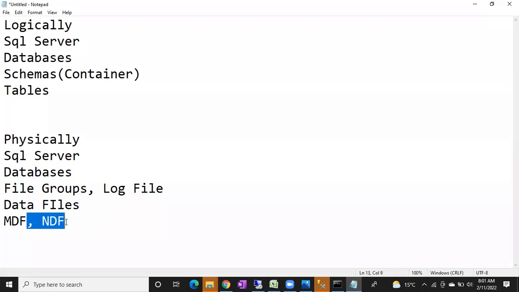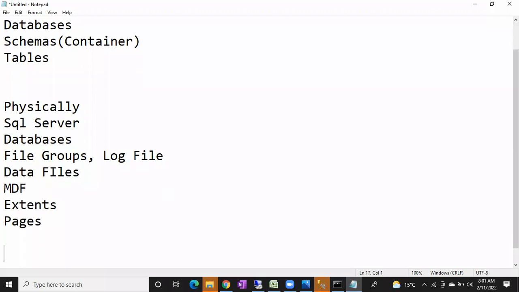So I'll have the MDF file. As of now, we're discussing the MDF file. In the MDF file, you will have extents. In the extents, you will have pages. Your table is physically going to be stored on a page. One table can occupy a page.